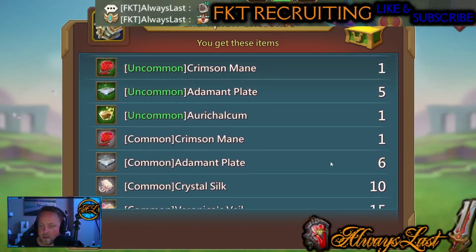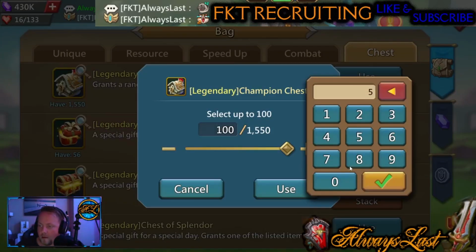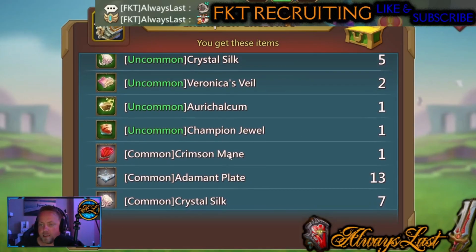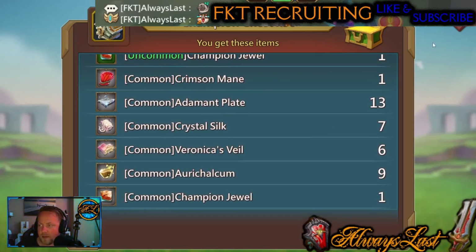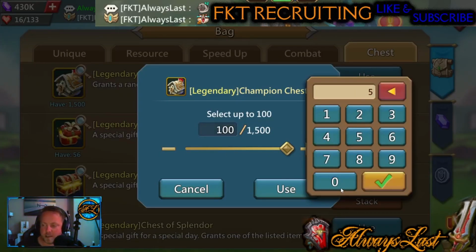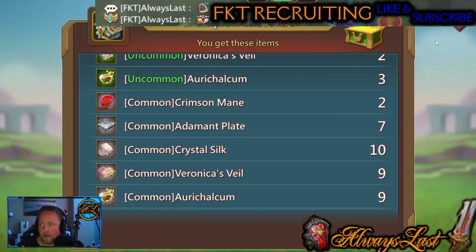And we got one uncommon and one common. Come on, IGG gods. There is one uncommon and one common and another common champion jewel. 1500 chests left. Will we get any luck? Two common mains.